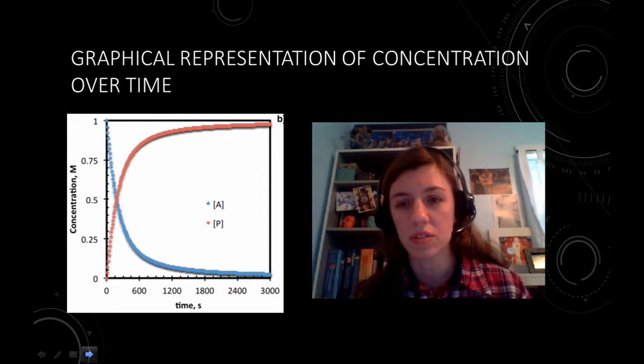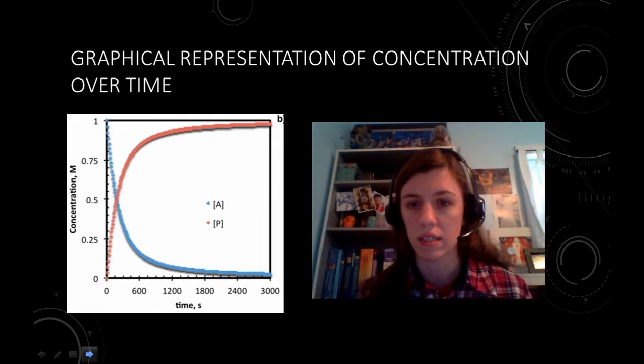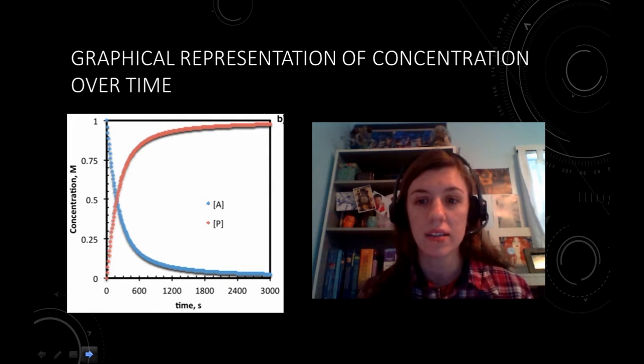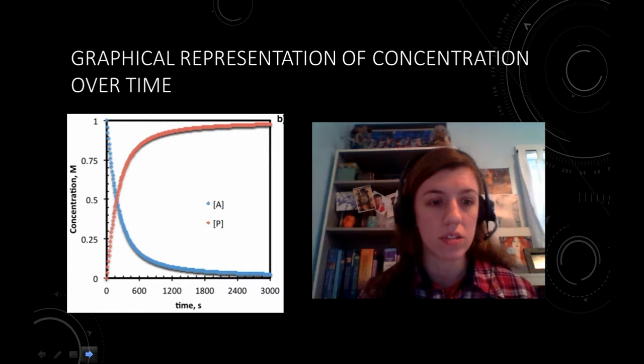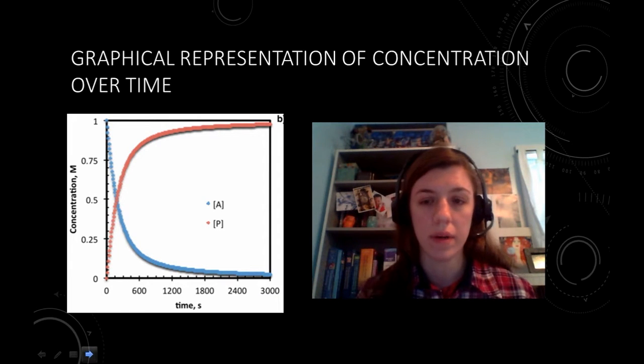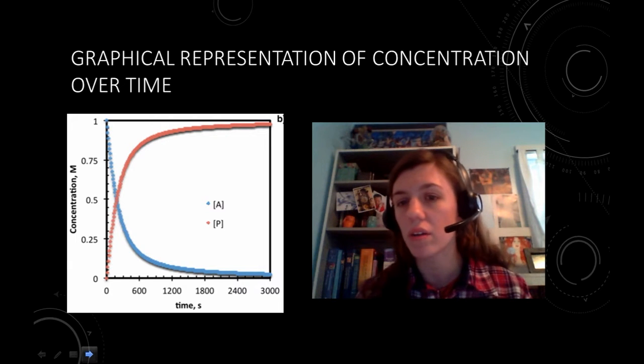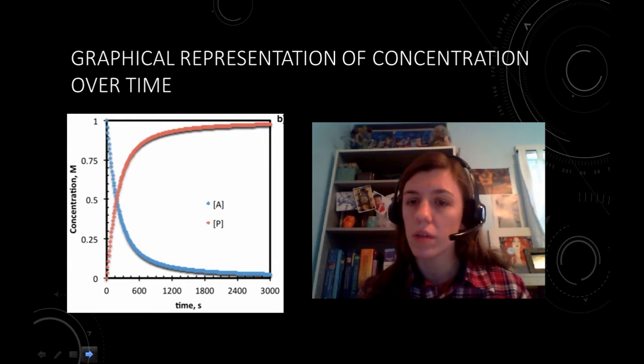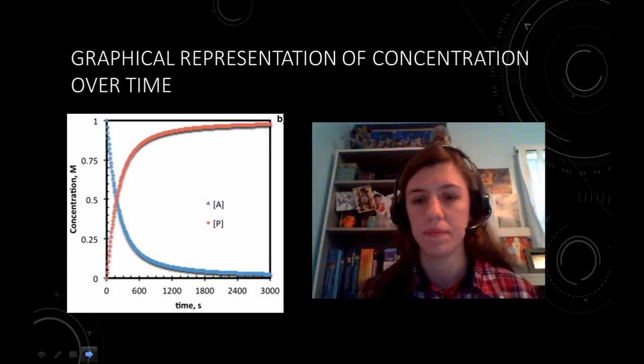Now, I want to point out one thing about this graph that I said previously today, that these concentrations are not equal. Okay, notice, the pink here towards the end of this graph is almost at 1, and the blue is nearly at 0. Those are clearly not equal to each other. So an equilibrium system does not mean that the concentrations of the products and the reactants are the same. What's the same is the rate of back and forth between each one.